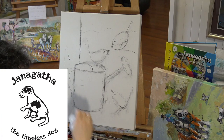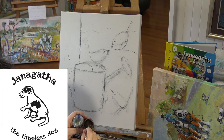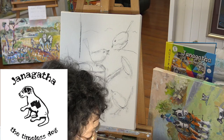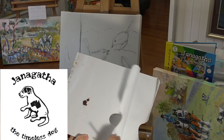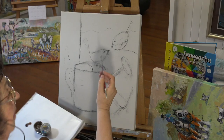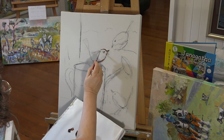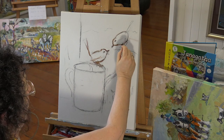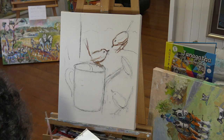Now I'm using Liquen, which is what I'm going to be using. First of all I'm dabbing off with a dry tissue, just taking off the excess charcoal I don't really need. Then with a watercolour brush — a number one watercolour brush — I'm going to be dipping that in Liquen, which is that fast drying medium. I'm also going to be using Raw Umber. If I was working in acrylics, I'd be using water to make the paint flow instead. So here I am now using the Raw Umber, wetting the brush with a little bit of Liquen.